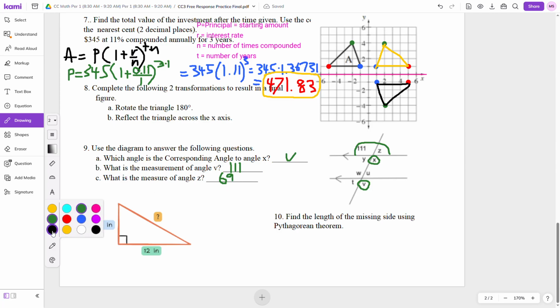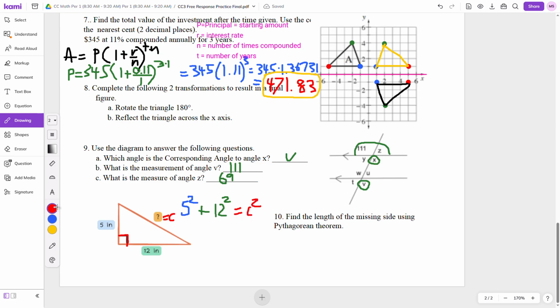For this last one, we have our Pythagorean theorem. And the way it goes is that you square both of the legs. The sides that are not the hypotenuse are called legs. I know they're not the hypotenuse because they're not opposite the 90-degree angle. If you look here is the 90-degree angle, which tells you that this right here is the hypotenuse. And so we're going to call that C. And so this equals C squared.